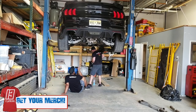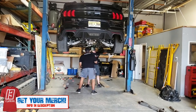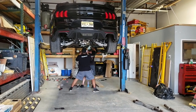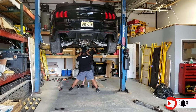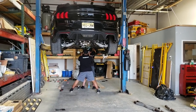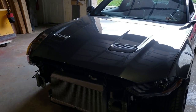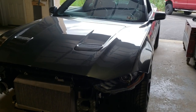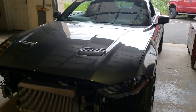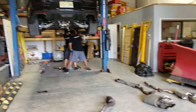So these guys are over there working, and not everybody has access to a shop like this, okay? Very professional setup. But on jack stands in your backyard with the right tools, and if you're moving, you can do this job in 8 hours or less if you're really hustling. But honestly, you should shoot for about 12 hours. But over here behind me, this is Boosted Addiction's Twin Turbo 18. He's waiting on E85 and a return fuel system. And you're going to see a lot more footage of this on his channel soon.